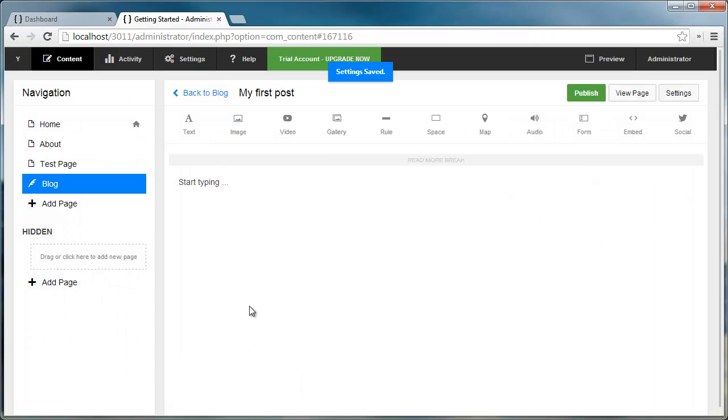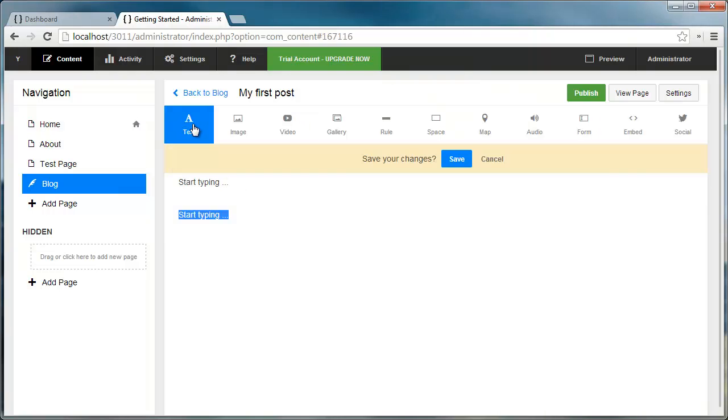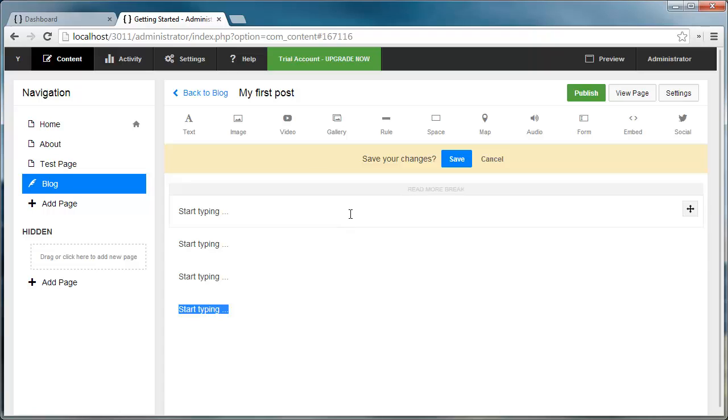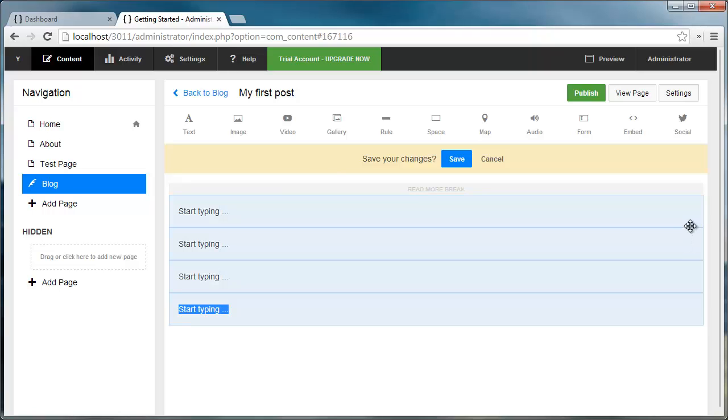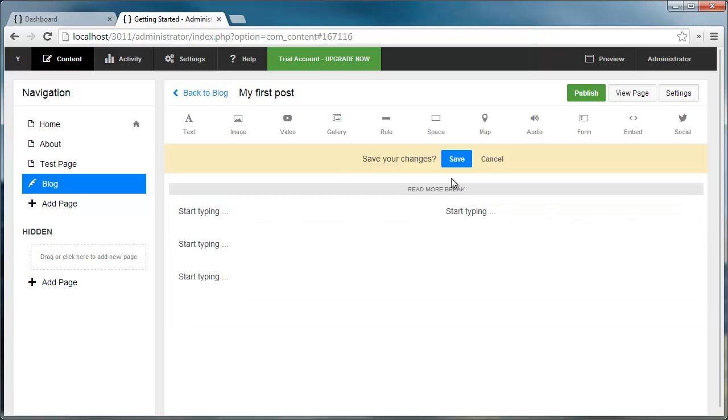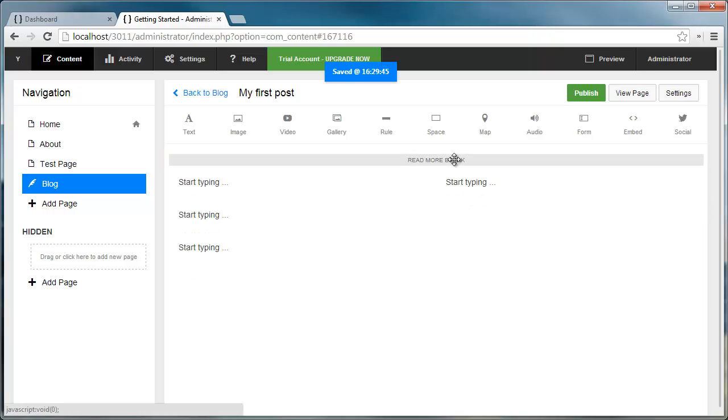It's exactly the same as building pages. I have blocks available to me and I can automatically begin adding additional text blocks or images or anything. Let's just save this first post and publish.